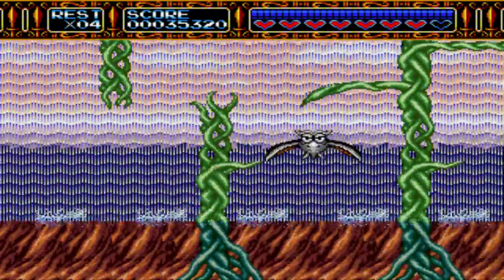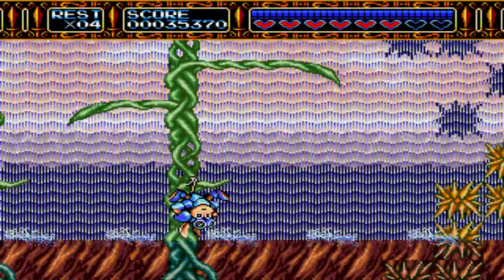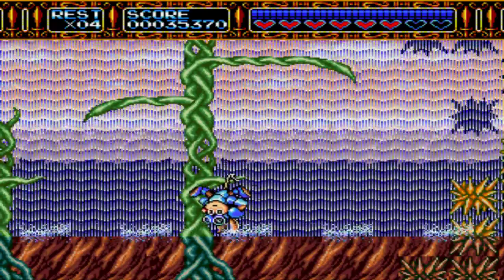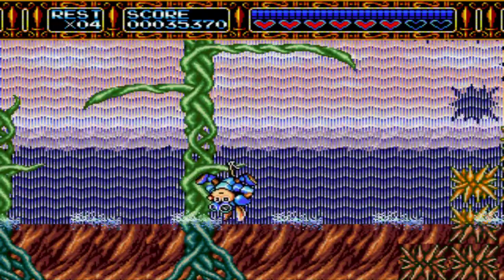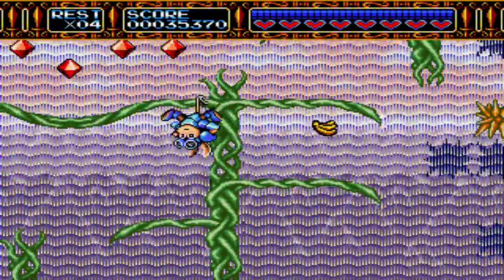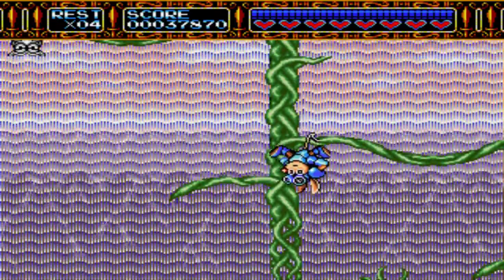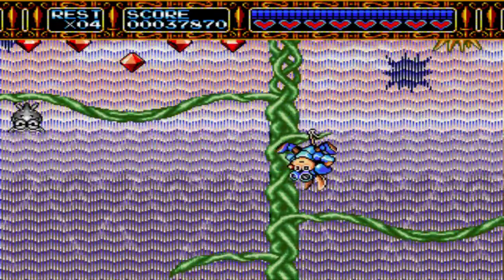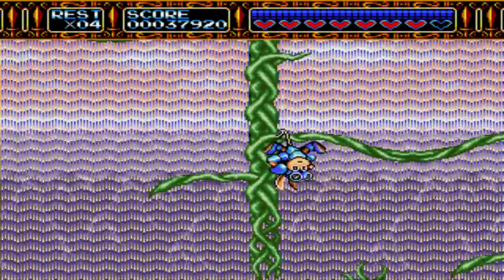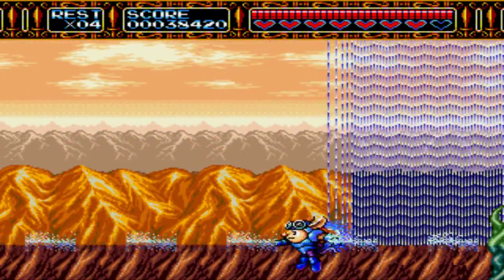All right, those stupid fucking owls. I like these owl bats that won't leave you alone. Come on. And the reason why I don't like to treat this like a traditional platformer is because Rocket Knight's jump sucks. The platforming isn't really momentum based, like what you would associate with your typical platforming. It's very much an action based game.